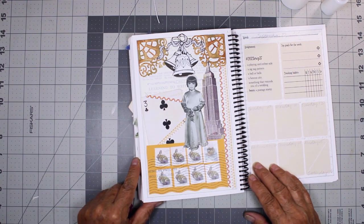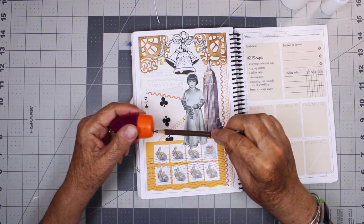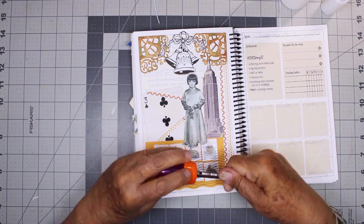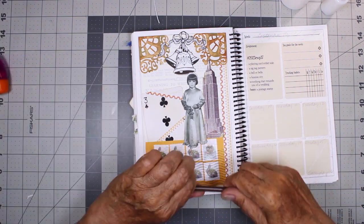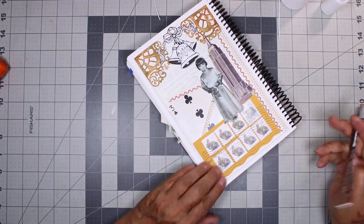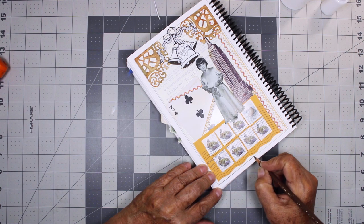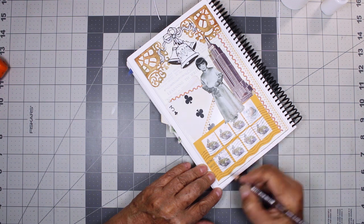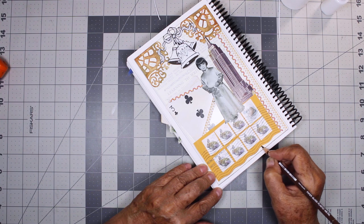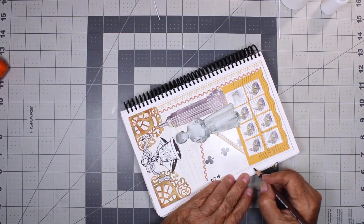I'm going to outline this in brown. I have my little pencil sharpener. And I'll fast forward this. I do this pretty much on every collage, but I do have a couple collages where I haven't done it. And I'll show you that, because when I finish this I'll show you the collages that I did since our last get together.